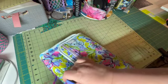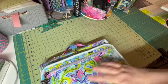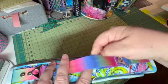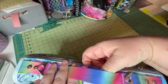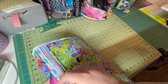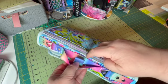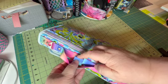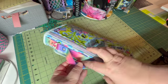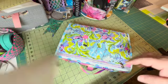And that's what I mean where I said, I think I made this part too long. And so now in kind of putting it together, I think that I can just fold this back like that and it's perfect, right? So now I have to hand stitch this to this. But because this is webbing and it's going to be too difficult to sew through, I'm going to loop through using embroidery floss, which I have over here in this basket that I made the other day.